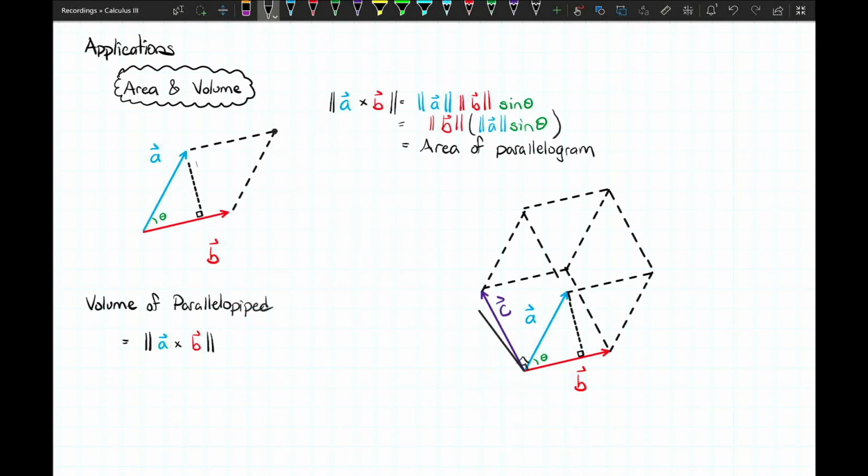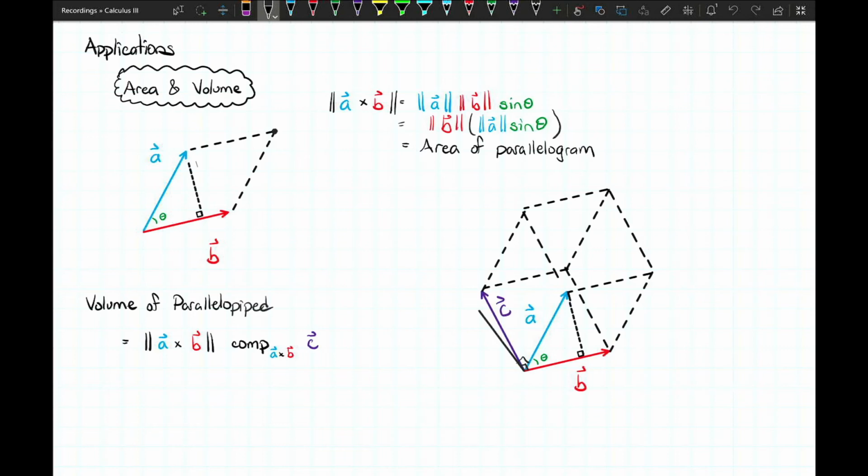Good news is we already know how to do that. We'll take the cross product of A and B. Then we just need to find out what the height is in that particular direction. And we can do that with the scalar projection of C onto A cross B. Now it's important to know that the angle between A cross B and C may be an acute angle or maybe an obtuse angle. They could be nearly pointing in opposite directions. That would produce a negative height, and that's not what we want.